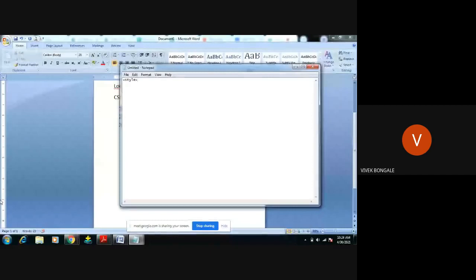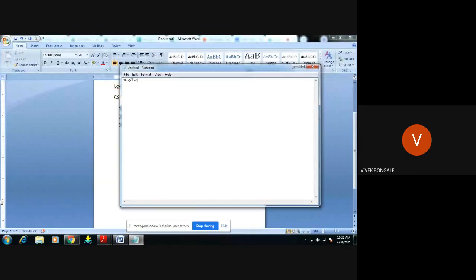So no need of giving the style tag. If you give it, there is no issue; it will not give any error. As you know, the browser will automatically correct some of the errors.